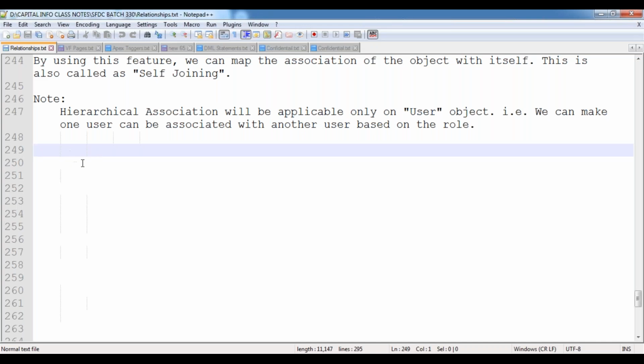So today we'll see the remaining features, which are relationships. With this relationship concept, we will be completing the data modeling part. Designing the database, that means creating the objects, creating the fields, and mapping the association, these features come under the data modeling part. Once the relationship concept is over, I will give you one use case requirements document so that you can implement it.